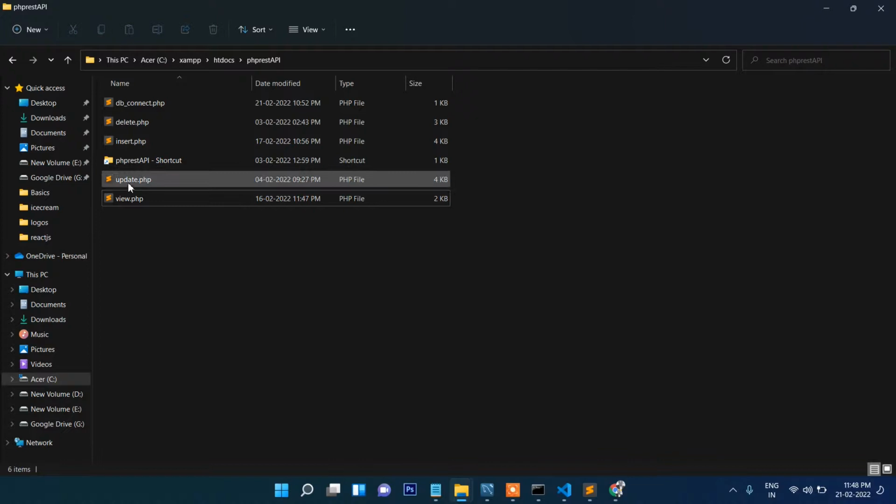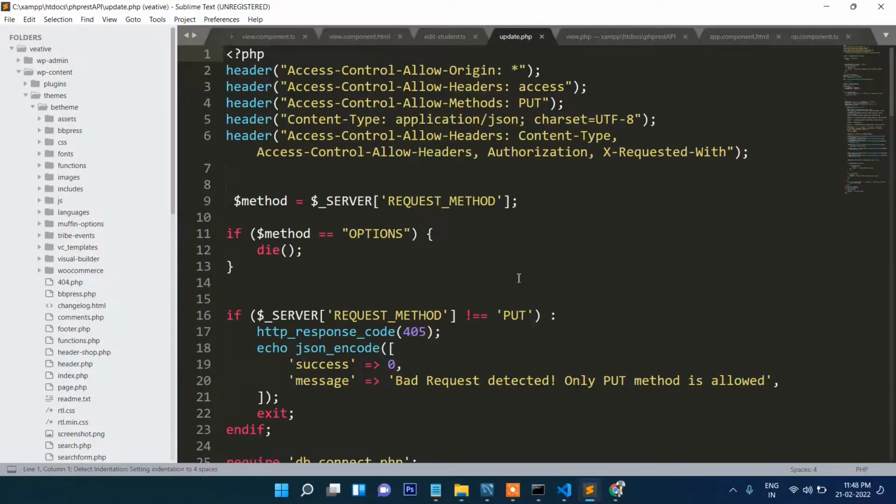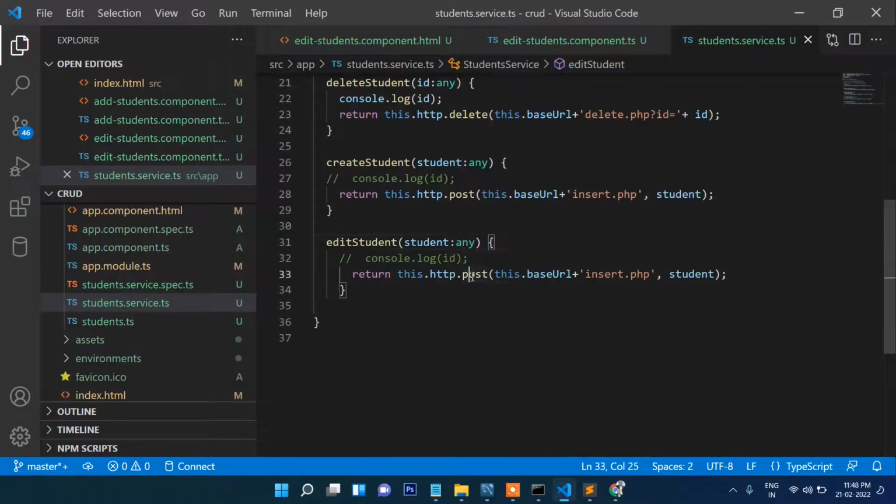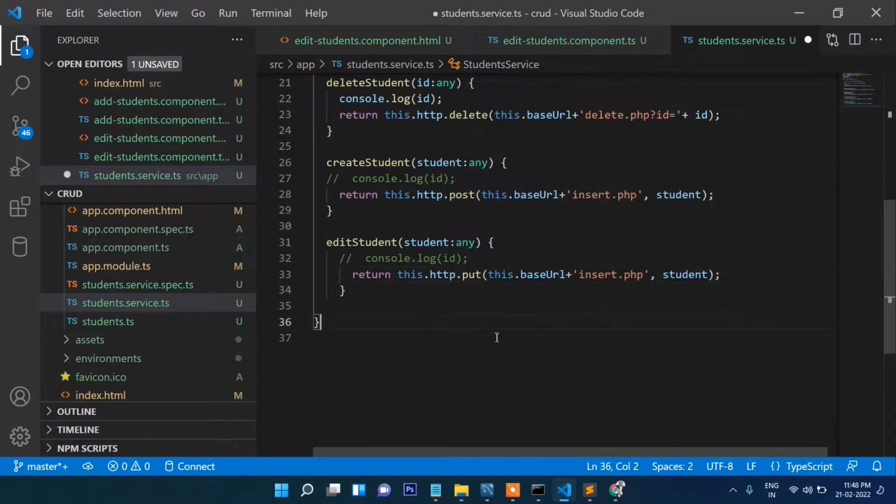This time we will be working on update and the method will be put. So first we need to change this method to put rather than post, and here update, and this is student, that's it.